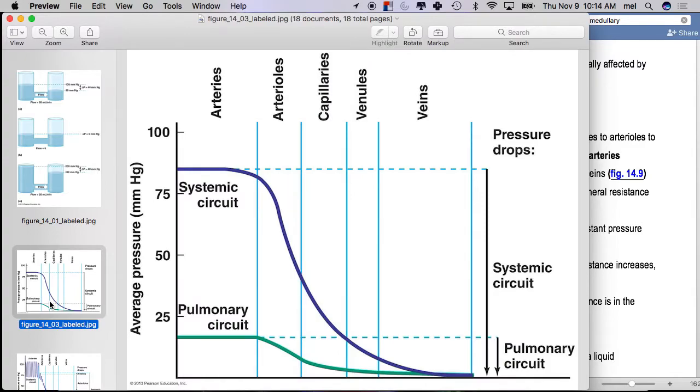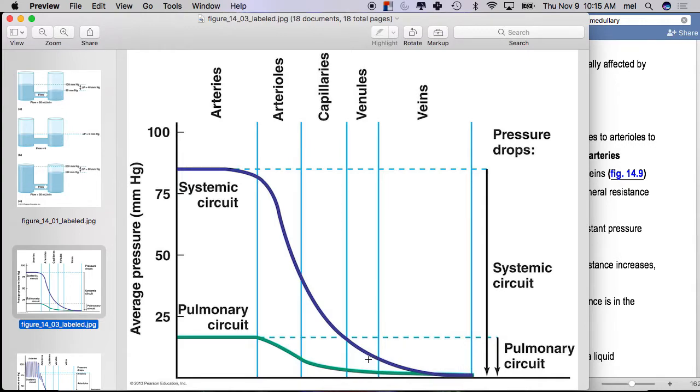So this is just average pressure as you go through. Notice that the arteries are way higher than the arterioles, drops dramatically in the capillaries, drops again in the venules, drops in the veins. It's actually almost 0 millimeters of mercury in the right atrium. So it goes from a little bit above 120 at rest in the left ventricle all the way back to 0. And since you have that pressure gradient, then you get unidirectional flow.